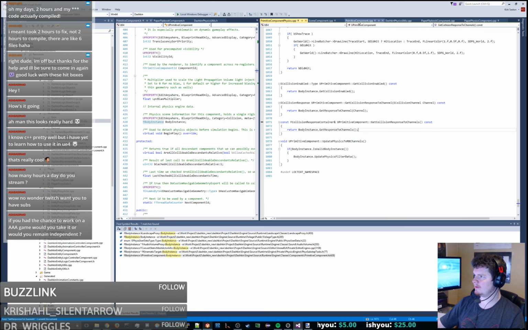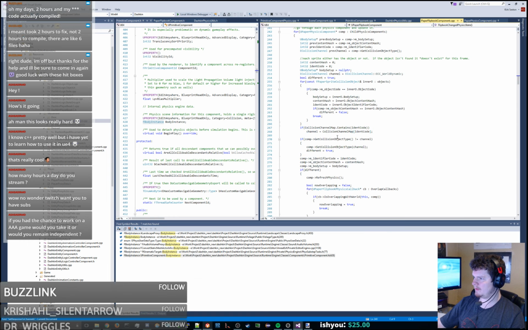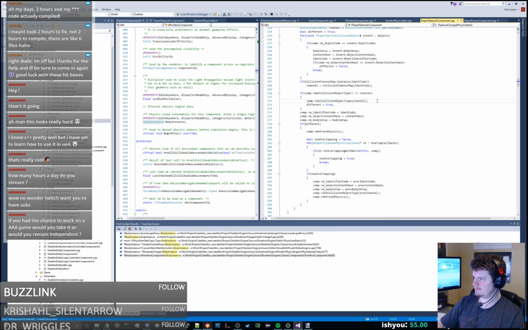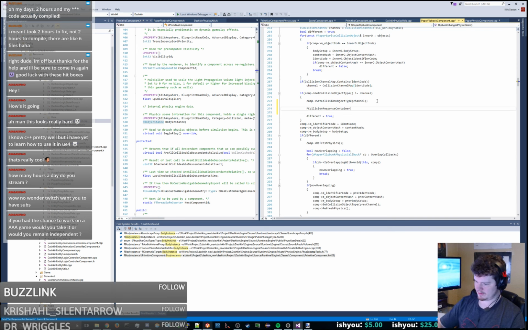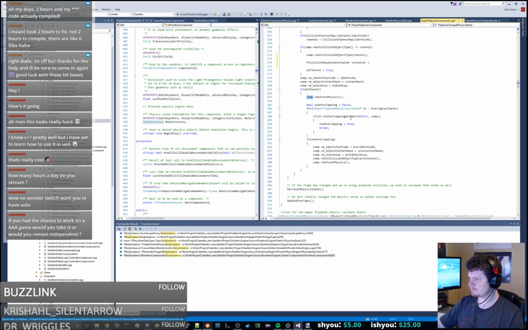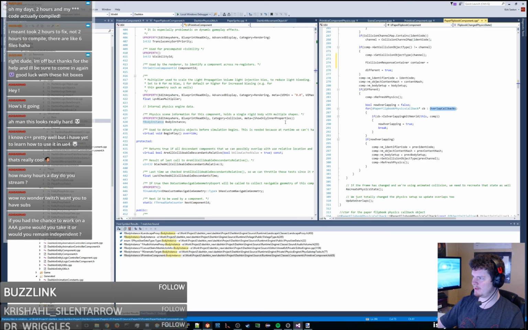So our paper flipbook component, when we change our collision, it's CompSetCollisionObjectType, we're also going to want to grab the collision response container. So let's just do container equals m. So it's going to be overlap callbacks. No, it's not an overlap callback.